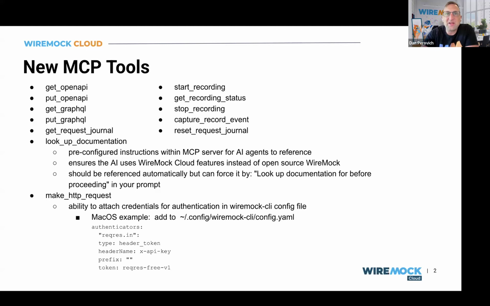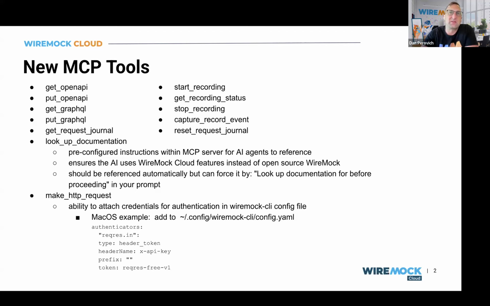With this lookup documentation command, what we've done at WireMock Cloud is put in a large set of pre-configured instructions that are actually embedded inside of the MCP server for the AI agents to reference. These are directives instructing the AI agents on how to actually use WireMock Cloud.